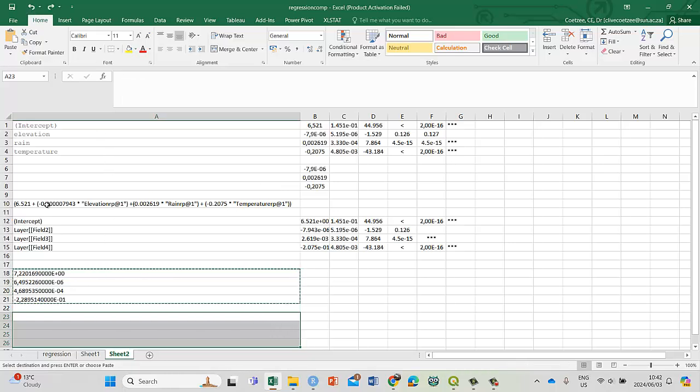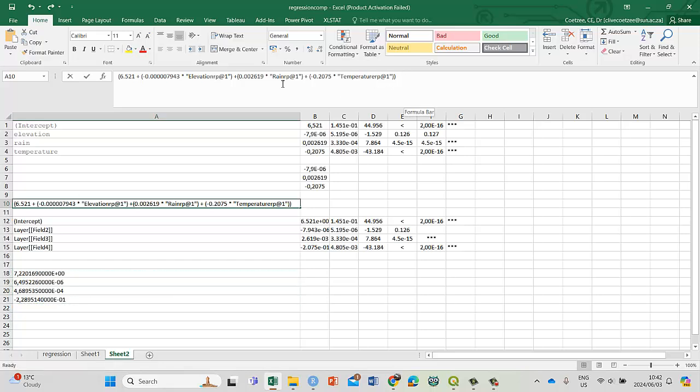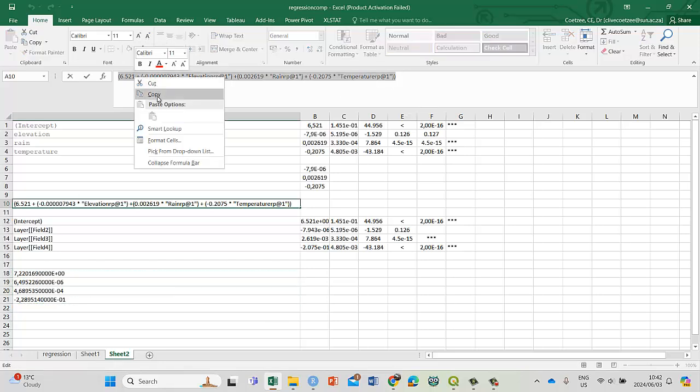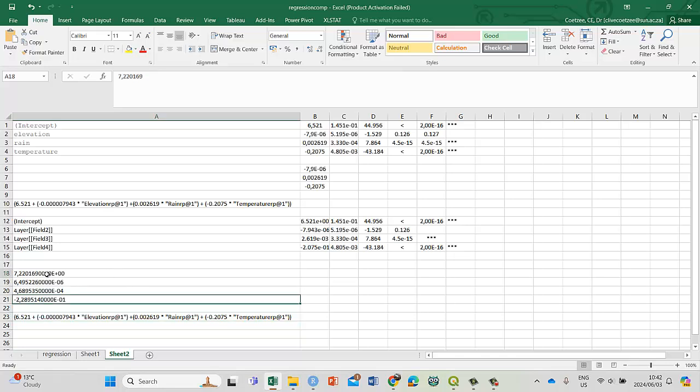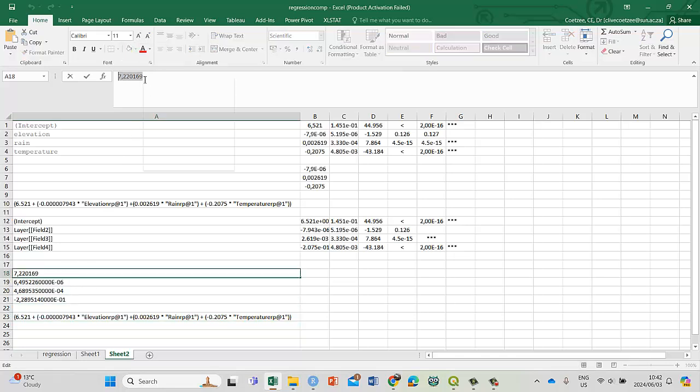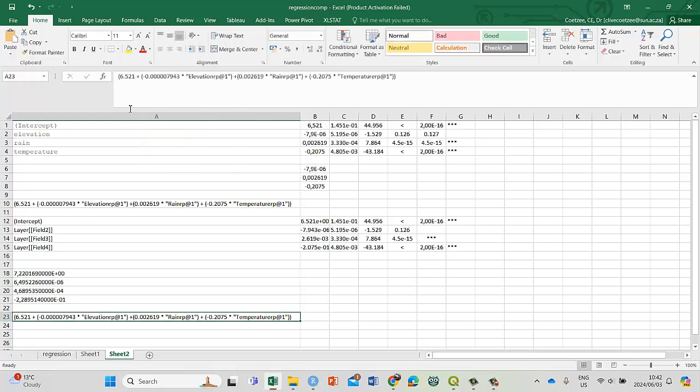So we're going to write it in this format. I'm just going to copy this formula. Remember, this is the raster calculator formula that I used previously. I'm going to enter these values within my formula and copy this into my raster calculator.